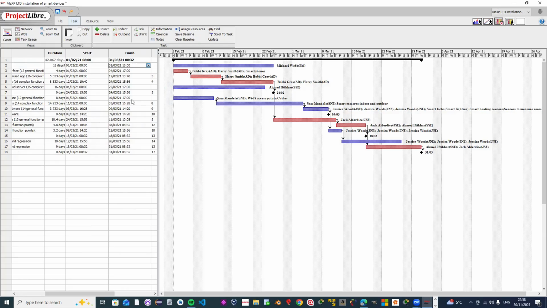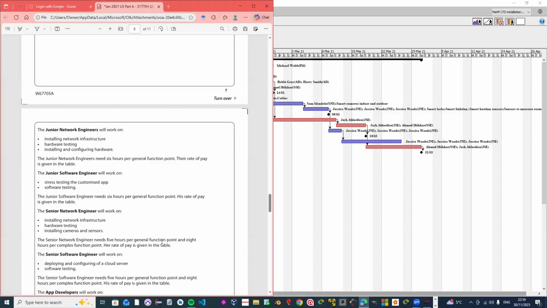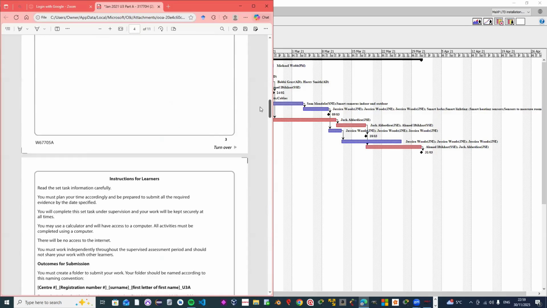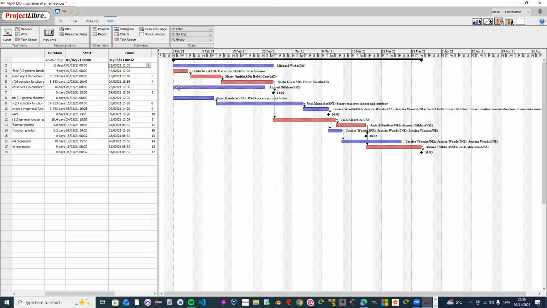So we're still below the deadline. We've done it by the deadline, right? So now let's check to see if our budget is still within the amount that they say. Let's see what the amount that they say the budget was. It was 125.